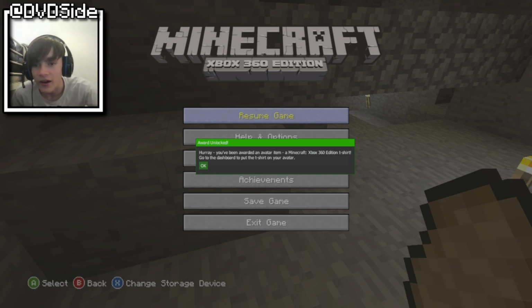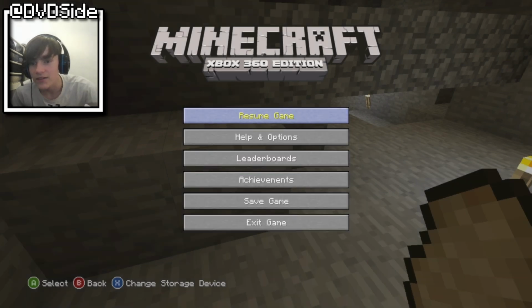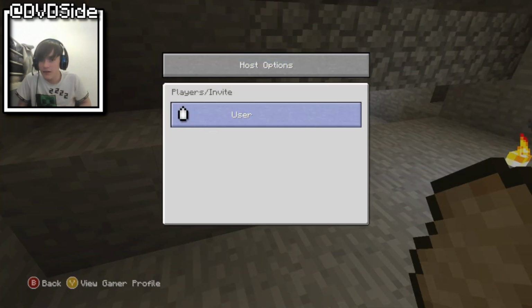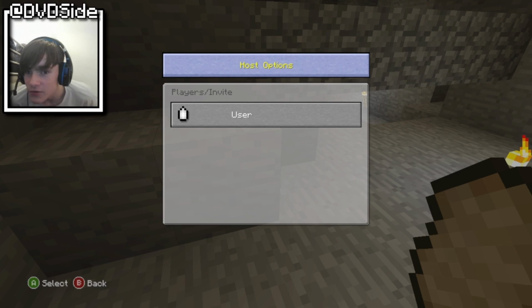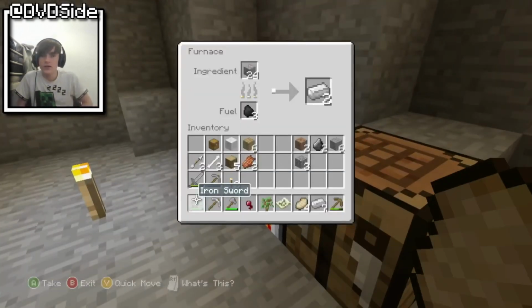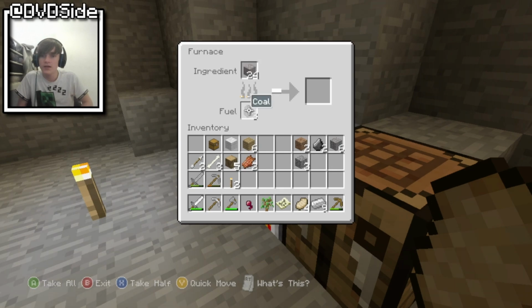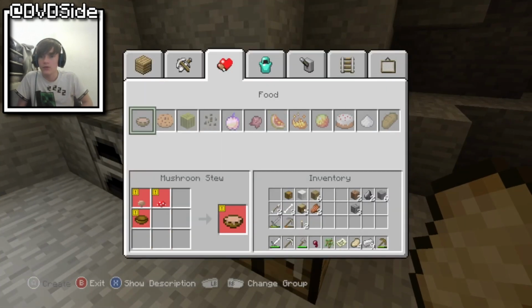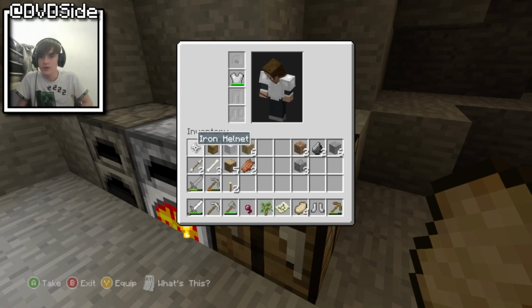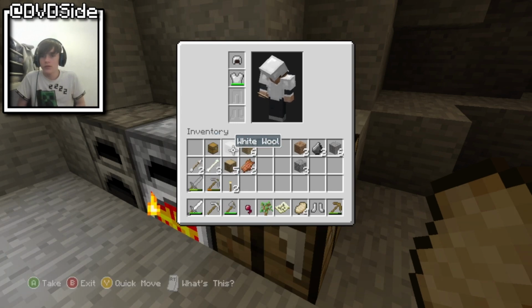Oh, sick. Okay. That's cool. About achievements. Oh yeah, I don't have a live account, do I? User. Interesting. I think that's just default Xenia, isn't it? Okay, that's pretty cool. Let's do that.